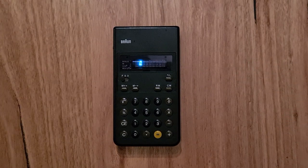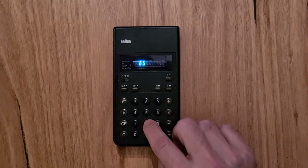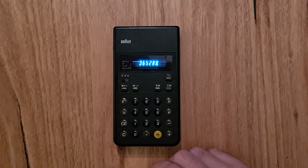On the main keypad the buttons are circular and colour coded — black buttons are digits, brown buttons are operations, and the yellow button is the equals key. An interesting aspect is that they're domed and convex, which differed from the ET11 where buttons were concave. This style was made possible by the reduced pressure required to push these electronic buttons. The buttons are quiet but satisfying to press and are nicely spaced out.